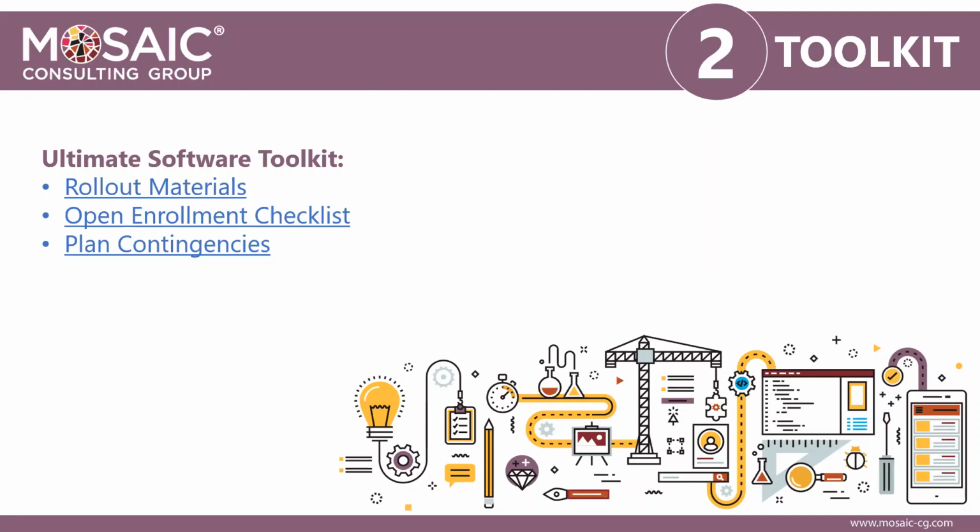So for today, I pulled 2 items from the toolkit for us to briefly cover. There are many, many more that your project team should absolutely review together. The open enrollment checklist, I use this every year for every open enrollment that I help my clients with. This will guide you through the entire process for open enrollment from planning to open enrollment.